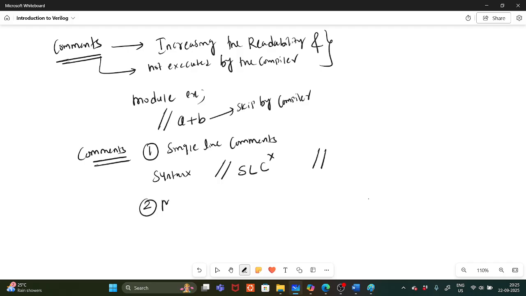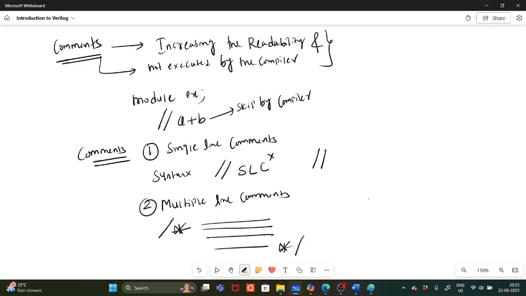Multiple line comments start with slash star, and some multiple lines are there, and it will end with star slash. So these are nothing but multiple line comments. Multiple line comments start with slash star.